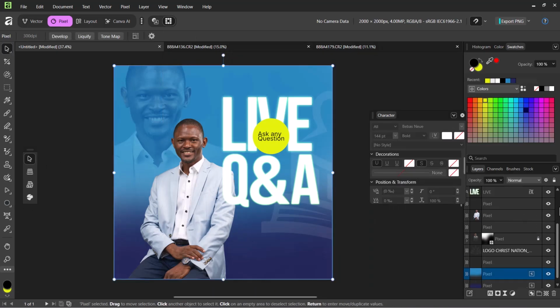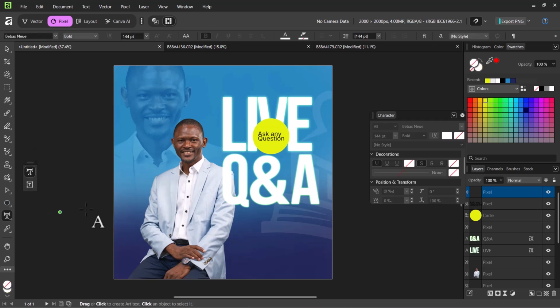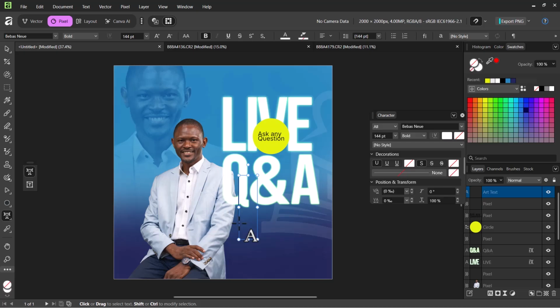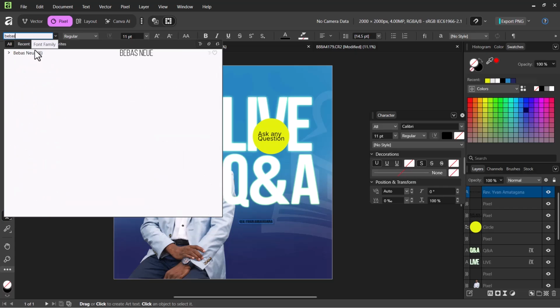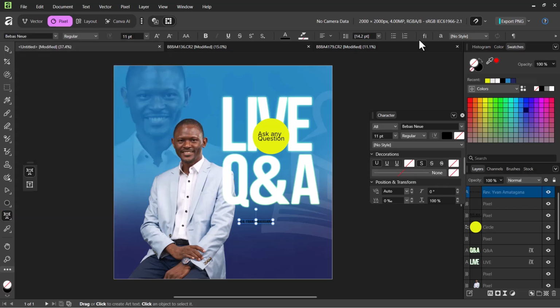So I'll go back to the top here, create a new layer, then use my type tool again, artistic type tool, Ctrl V, select everything, choose Bebas, give it a white color.